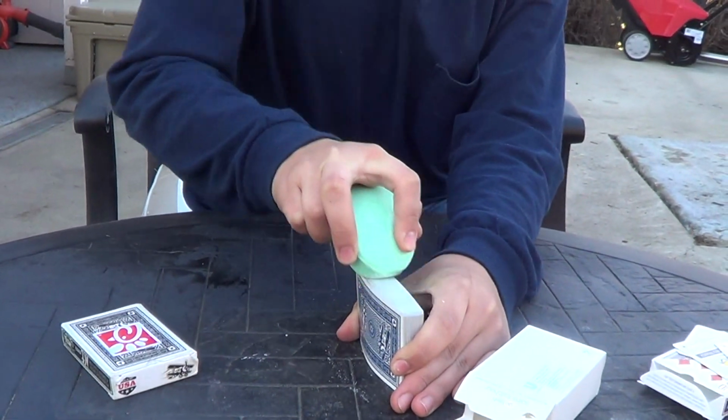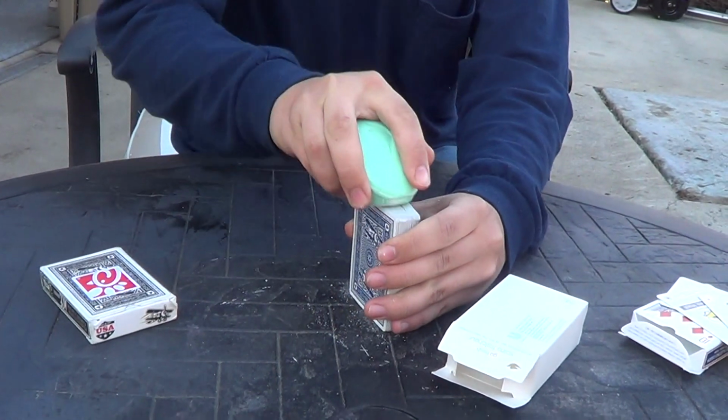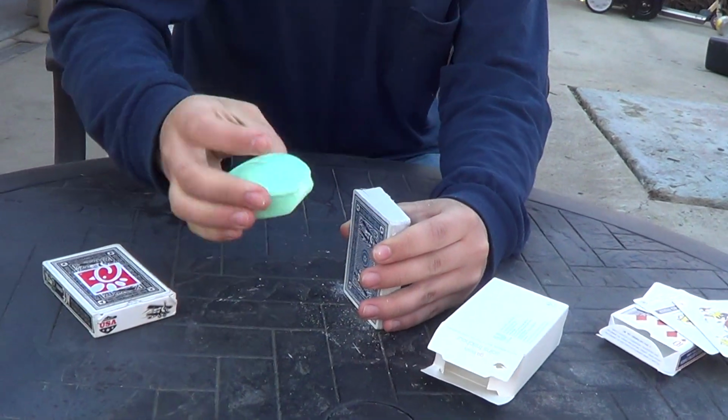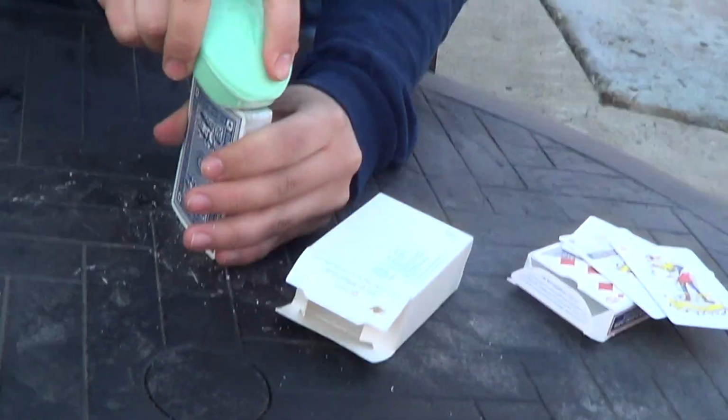I'm shaking the table now. Heavily soaping all over the edges of the cards. And you see what the soap's done to it. This is the new soap, faster too. Yeah, this is the newer soap that we're trying with it.